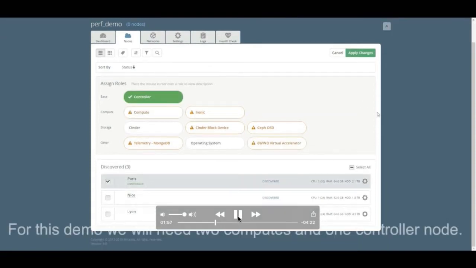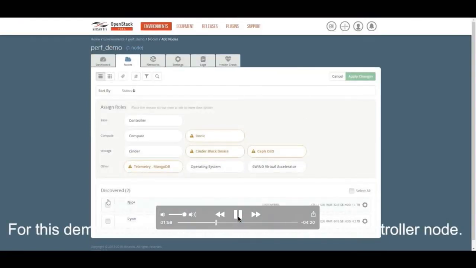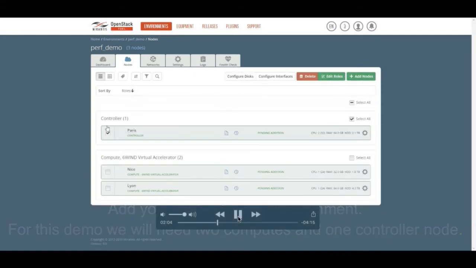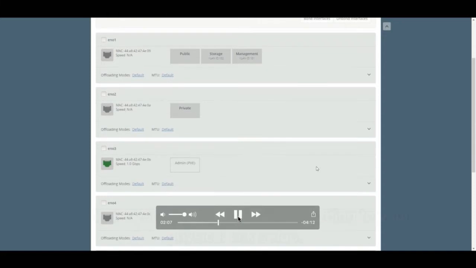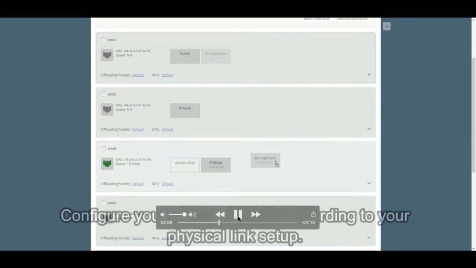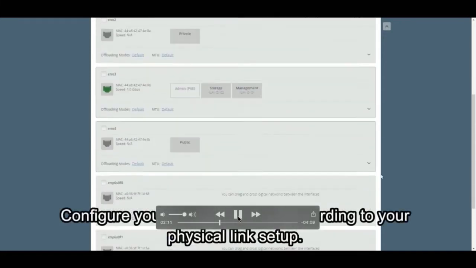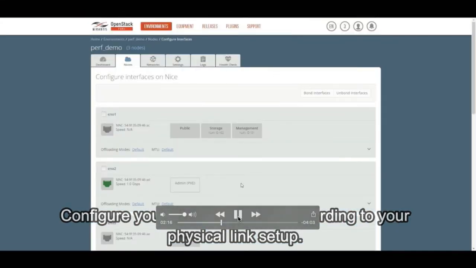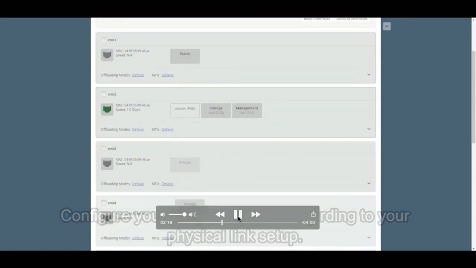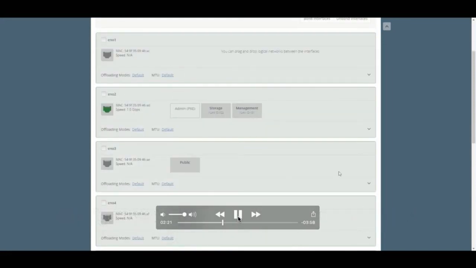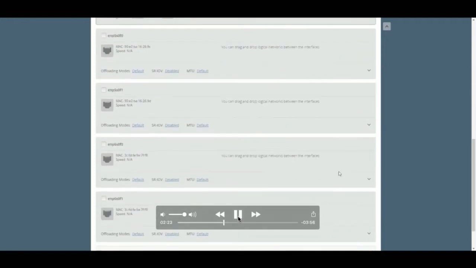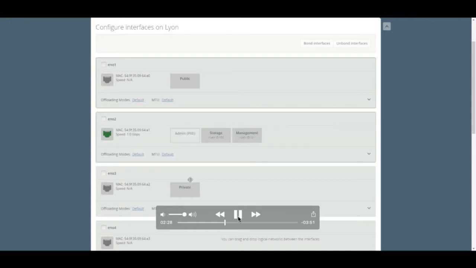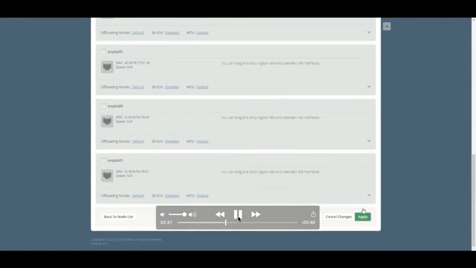Oh, yes, I forgot. Then we'll give some roles. One controller, as you could see, and then 2 compute nodes, with the virtual accelerator enabled on both compute nodes. On each, we set up the role of the interfaces, which is the same, just click and play. So you don't need to be an expert in settings, DevStack, or your Neutron or ML2 configurations. We should be almost done with the role of the interfaces for the different networks. Yes, so still the last compute node. And yes, should be good.